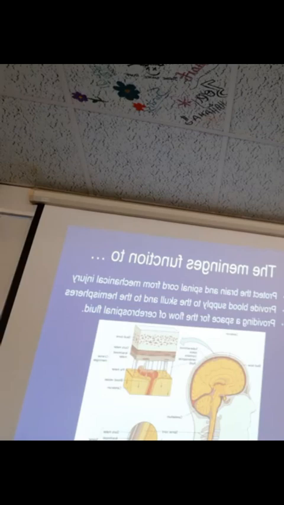Mechanical damage, protection. Okay, then I said to you just now, it is surrounded by 3 membranes, and we're going to talk about this in more detail. This is terribly important. Those 3 membranes together are called the meninges. Okay. So if one looks at the structure of the meninges and the names of the meninges, the outermost of those 3 membranes is called the dura mater. It is very tough, and it actually connects, it's fused with the periosteum of the bone.